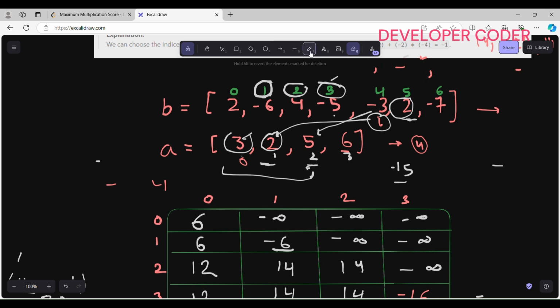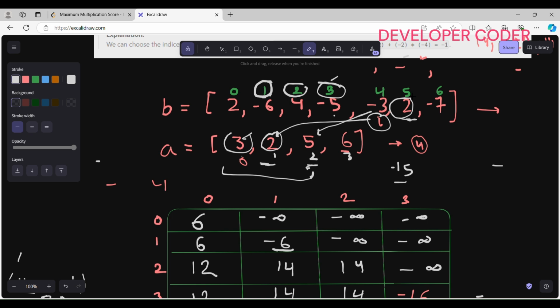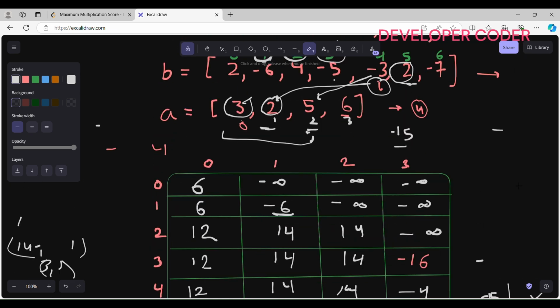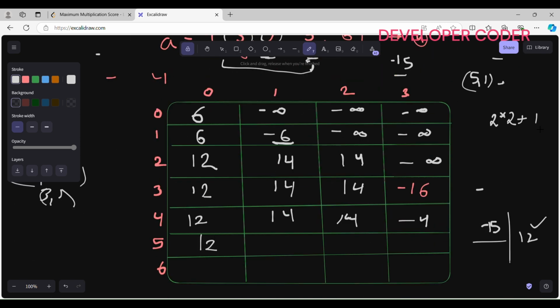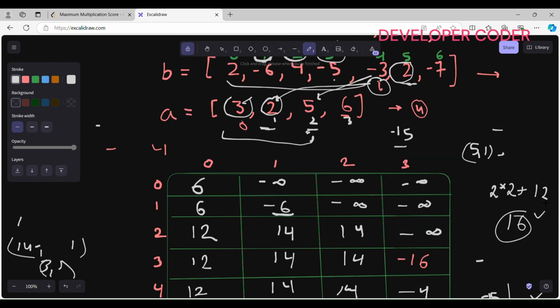Okay, so now see here, 2 by 2. Okay, this simply I am calculating the 5 by 1 index. Okay, 5 by 1 index I am calculating. So if I use this 2 into this 2, then I will get 4 here. And if I utilize this 2 by 2, then definitely I use this 3 with any values from these 4. Okay, so 4 with 0. What was the result with 4 with 0? 12. So I will get 16 here, right? So 12 plus 2 into 2, 4. Here I am getting 16. Okay, this 16.